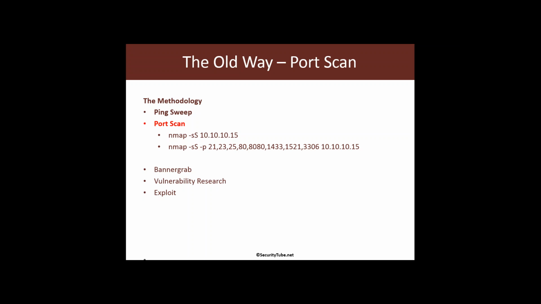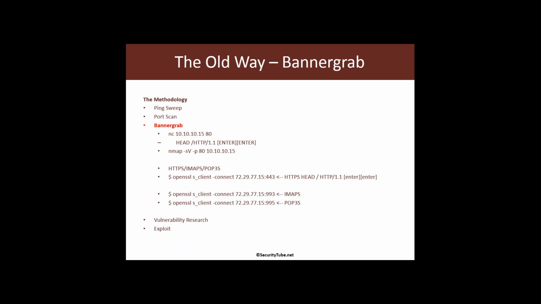Then you would say, okay, now let me look specifically at one of these servers and get the version of this particular server. We call that a banner grab, and there were a couple of different ways that you could do it. So you would do your banner grab and then say, okay, this piece of software is running this version on this port. So it's not just an FTP server, it's running, you know, ServU FTP 4.2, right?